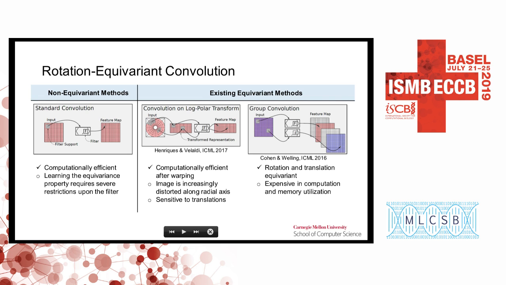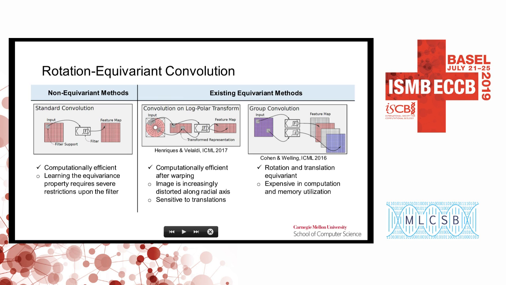So here I'm diagramming different methods and the operation of a filter F on these inputs, and I'm showing their input domain and then also the output feature map. And each color here is representing a unique filter. So if you recall, in standard convolution, if I just take the filter and I pass it across the image, I point-wise yield this output feature map. So I scan the entire input image and I yield one feature map.